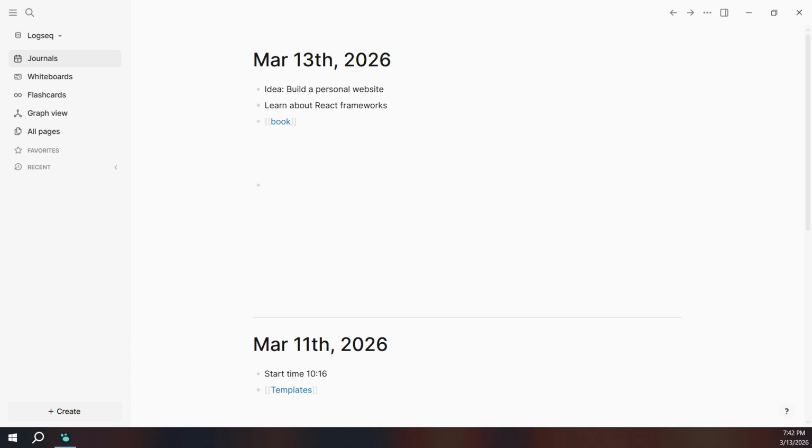Start by heading to the official Logseq website in your browser. This ensures you're working from the right place and on a recent version. If you already have Logseq open on your computer, that's great. The website simply gives you a consistent reference point and access to documentation if you need it along the way.